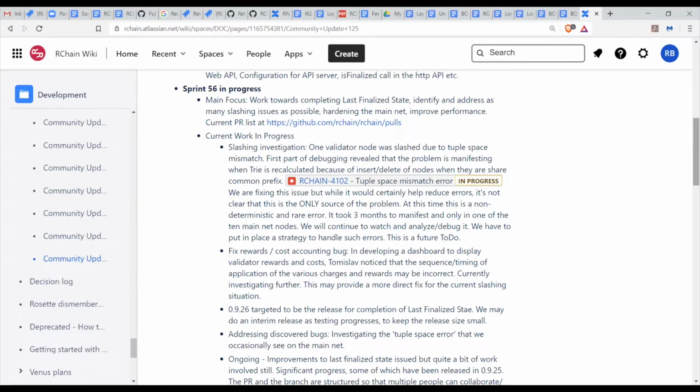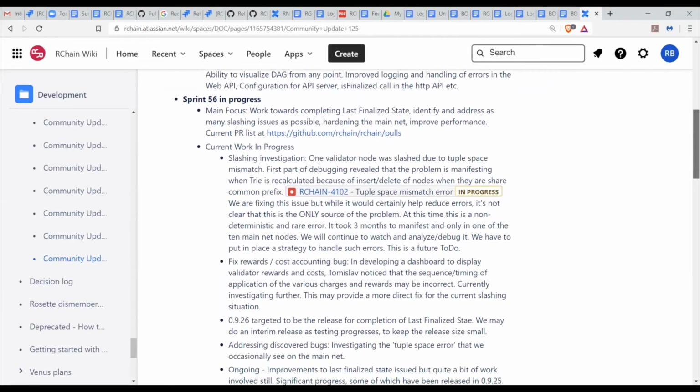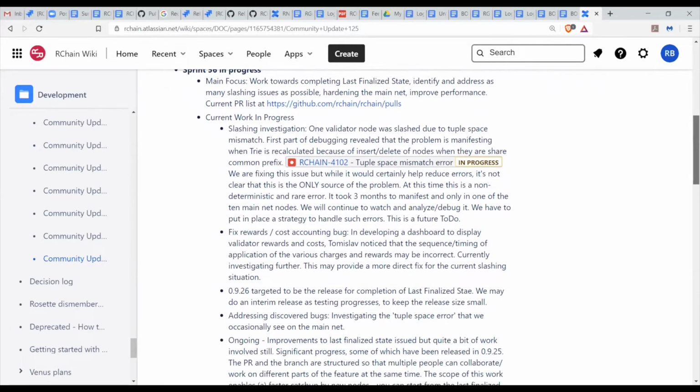So rather than bunch up everything into a huge big release again for 0926, 0925, as you can see, is a big release. So our preference is to do a small release of whatever is completed, and probably we'll do an 0925-1 or something like that before we do the 0926, so that the testing burden and the migration burden is somewhat contained. And plus whatever is already done, rather than holding it up for another whole month, we may be able to push it out to the mainnet relatively quickly. So that's kind of what we are planning on.